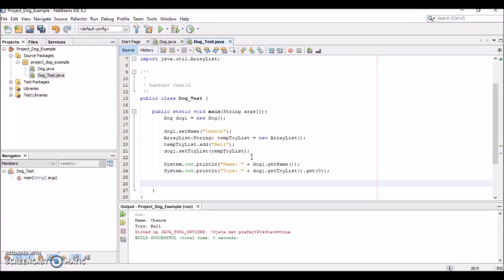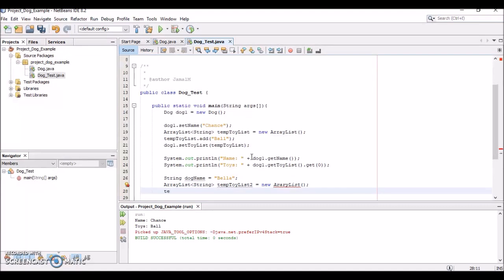So first, let's create a dog name. We'll say String dogName equals, call this dog Bella. And let's create another toy list. We'll say ArrayList String tempToyList2 equals new ArrayList.